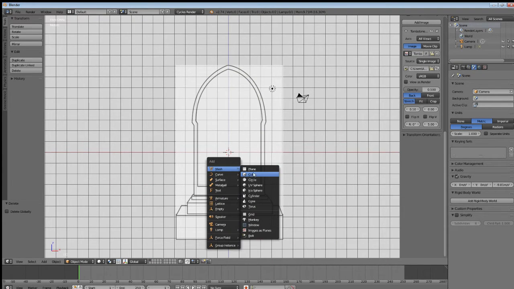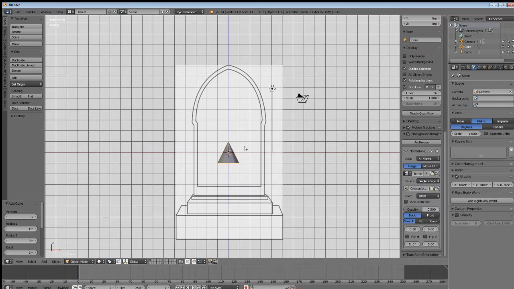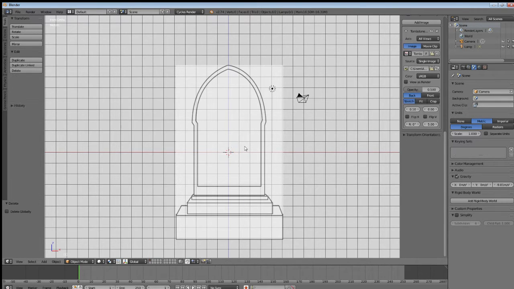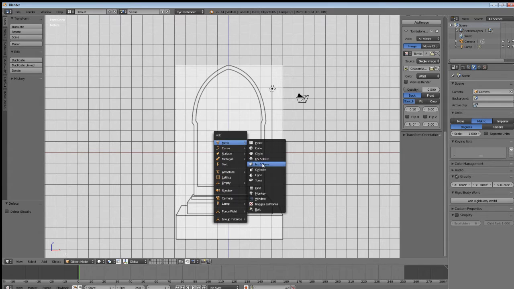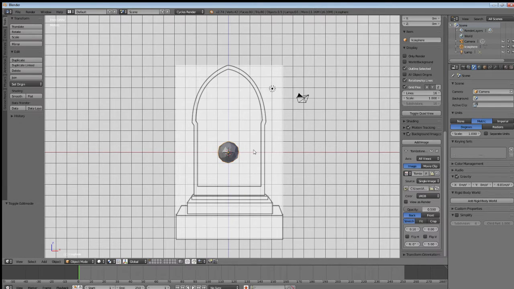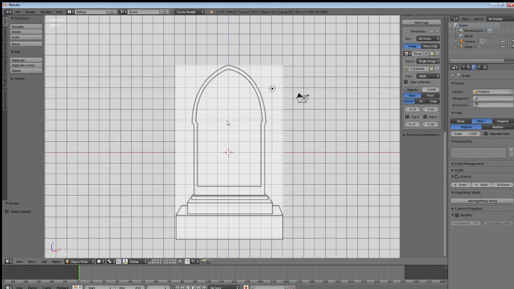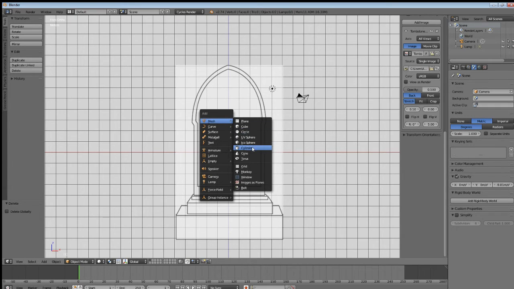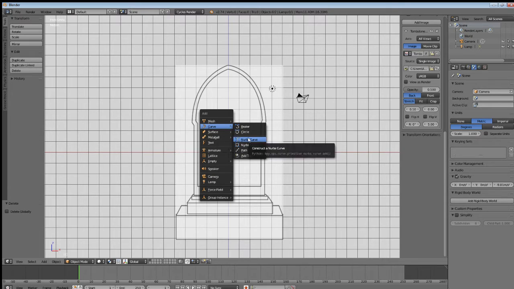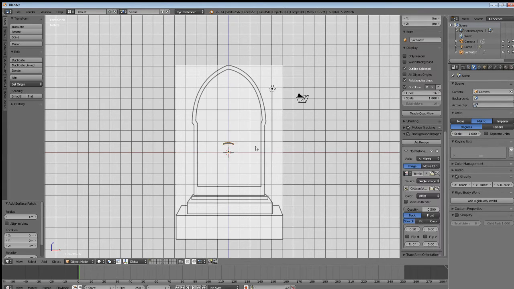Maybe, let's see, mesh. I think a cone would do it. No. Sphere, icosphere. No, that's definitely not. I know what all these are. I'm just popping them into my scene to see if it'll make the shape, see if it can be a good starting point for my shape.